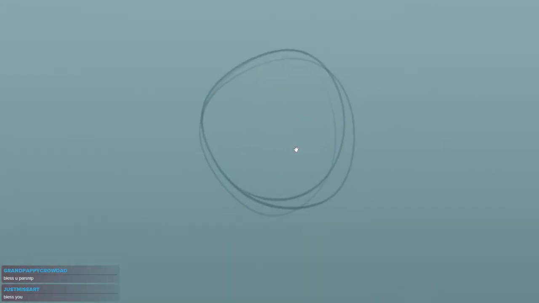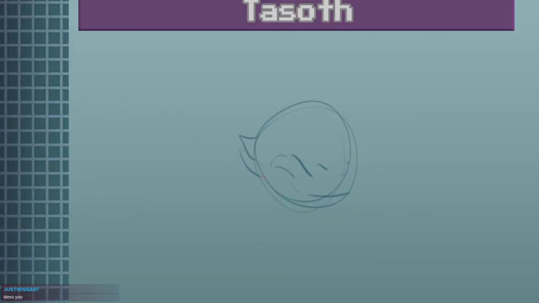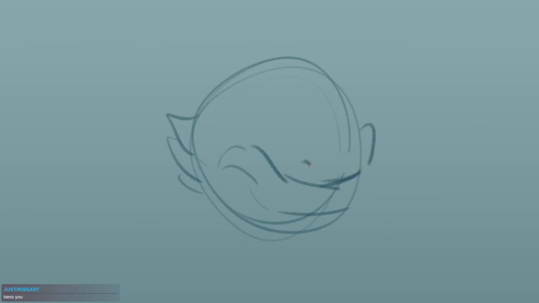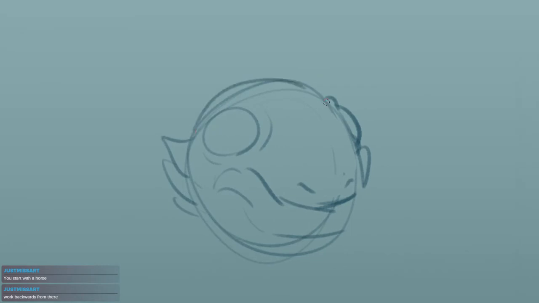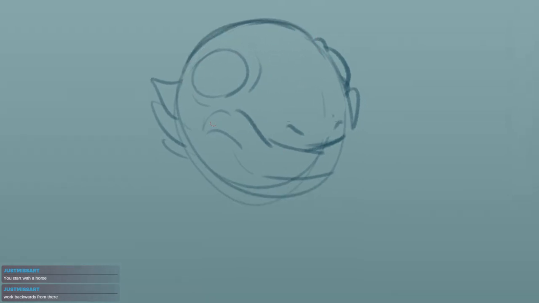Anyway, moving on next. Tasoth. So, the reason I didn't pay attention when you told me to draw the fish man from the Forest of Doom is, if I was ever going to do that, it would be now. Tasoths are fish people. They've got gills. I don't really know how to draw a fish person, to be honest. I'm doing a more successful lizard than when you asked me to draw a lizard. Or reptile. I'm trying to draw a fish. I remember they have very, very sharp teeth.